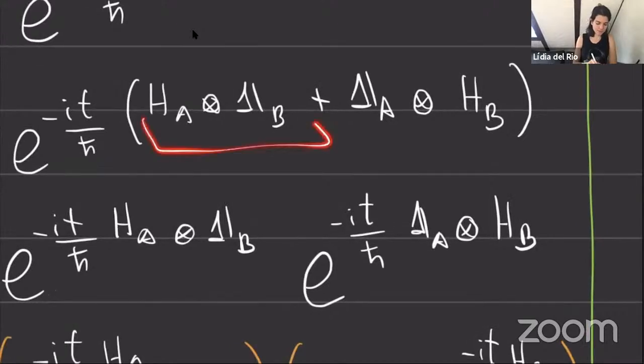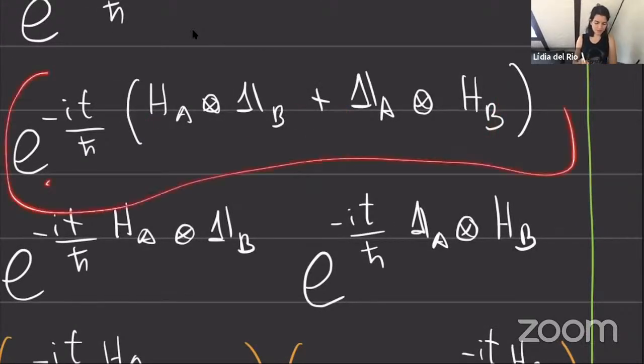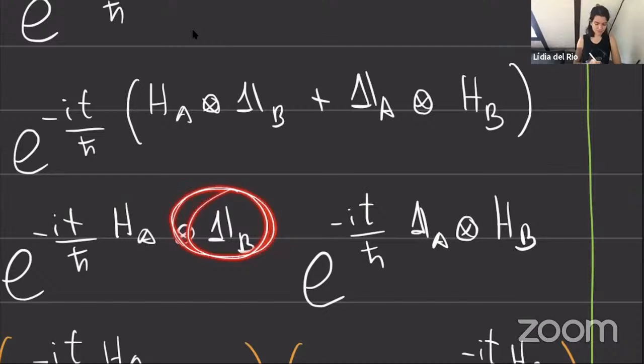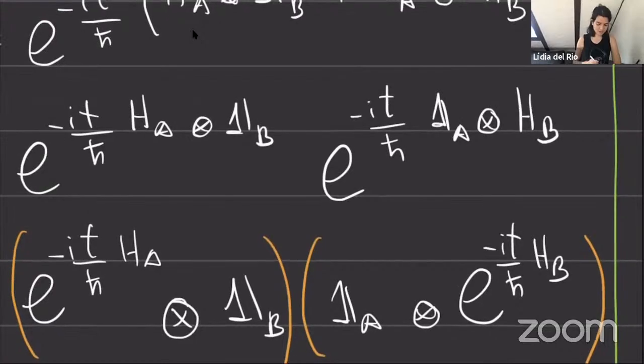We say, well, this matrix commutes with this, so we can write the exponential of the sum as the product of the exponentials. Perfect. What's the problem? We still have these identities here on top, which seem a bit cumbersome to carry around in the exponent. And ideally, we'd want to do something like this, which is to just bring them down. And so let's see that we can do this.